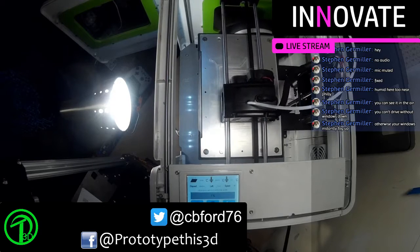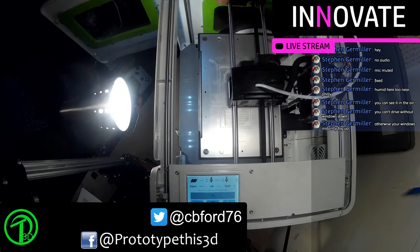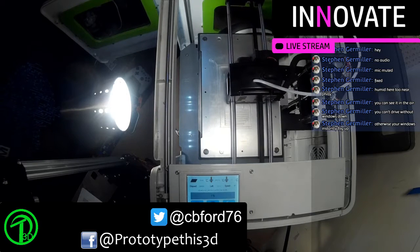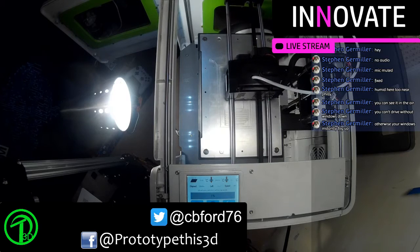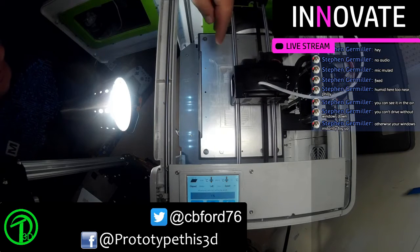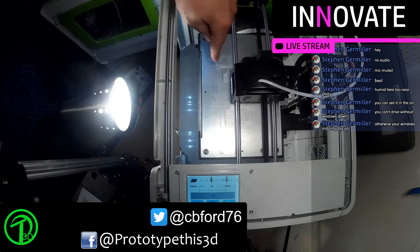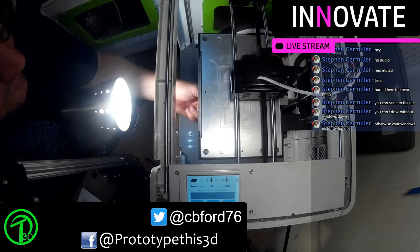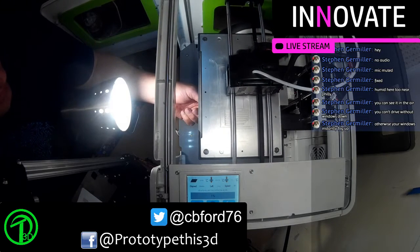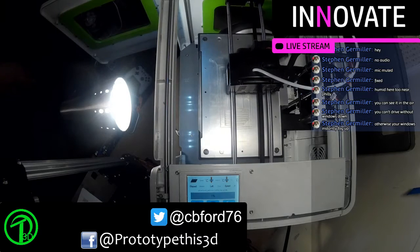Let's see what else. I haven't had to lube any of the bearings. There's no chattering or anything like that. I have had some adhesion issues, but that's just a glue thing. I haven't glued it. If you look right here, you can see where this side's definitely higher than this side, which is not a great thing. So I'm going to have to go back through and dial this in again. But I'm going to let this print because it's nothing important.